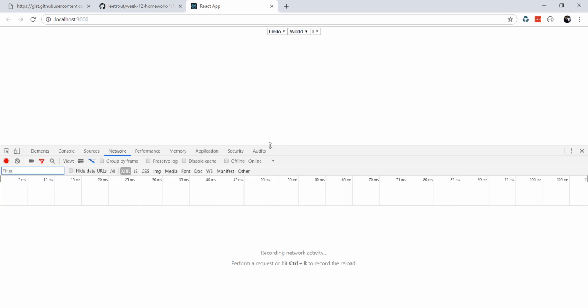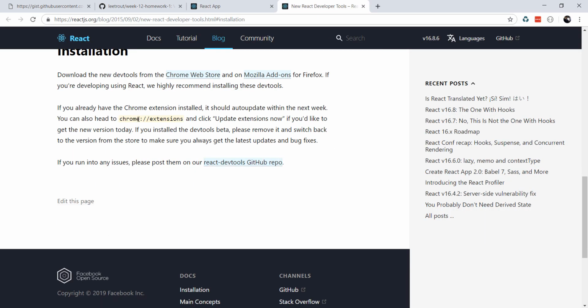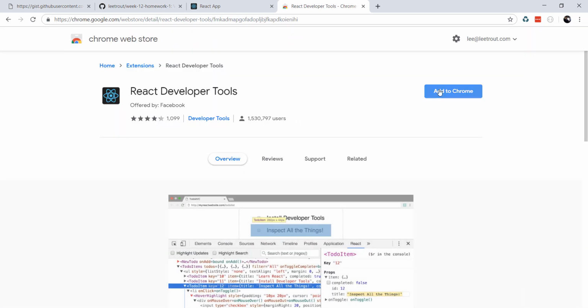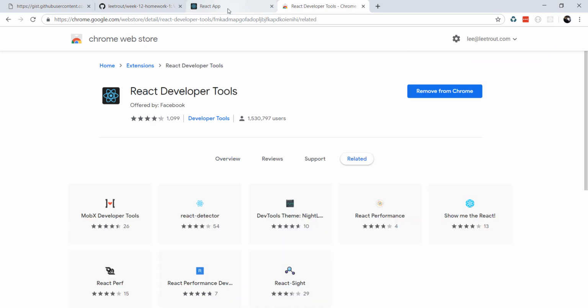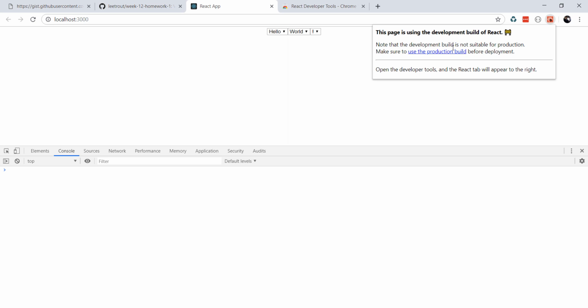Before we do that, I'm going to go ahead and open my inspector. So that's Control-Shift-I on Windows. What is that? Command-Alt-I, I believe, on Mac. And so I've got my console open. It says we can install the React developer tools. I'm going to go ahead and do that. So if you've not done that, you can grab that from the Chrome Web Store for Chrome. We can hit add to Chrome. I don't know that we're going to need it for this project, but it helps. So we've got that set up. Let's refresh the page, and that message disappears. So it's detected that we have the dev tools installed, and we can see that up here with React developer tools. And it tells us it has access to the site.